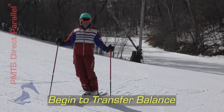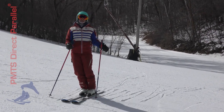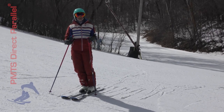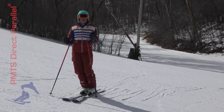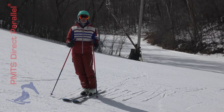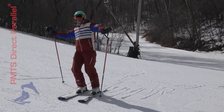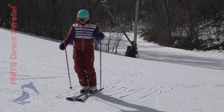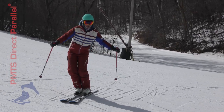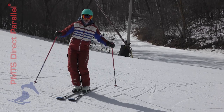If you've done that successfully, we now have established our balance, which means we are ready to learn how to transfer it. What's so important about how we do this is that we're trying to minimize how many body parts change, so that we're not totally rearranging ourselves and then hoping to re-find our balance. We're going to try to stay very tidy and organized — almost the same as in that perfect stop — and bring that balance to the new uphill foot.